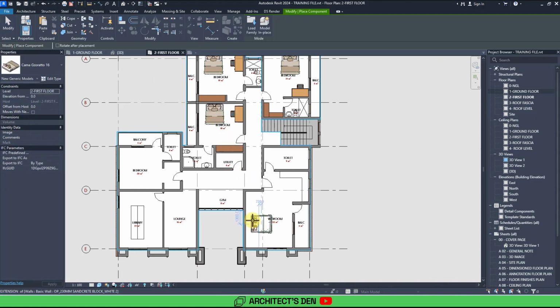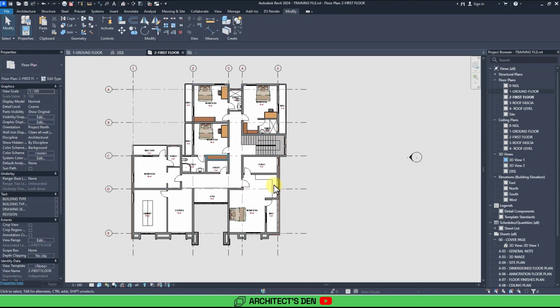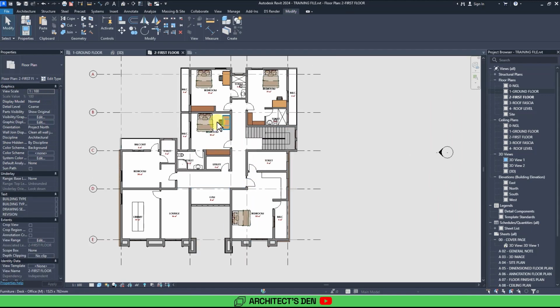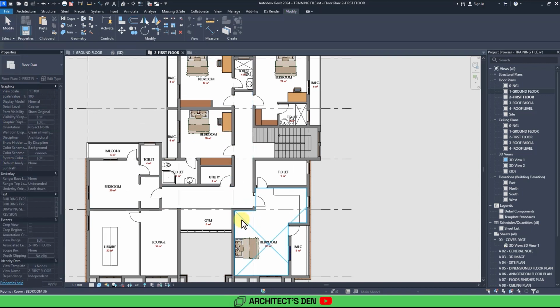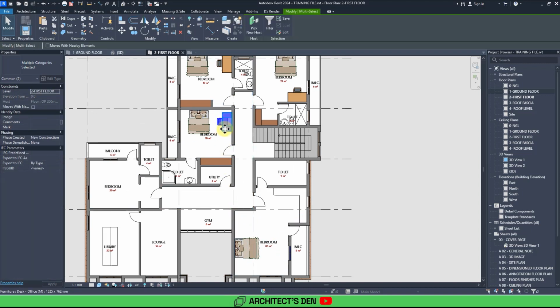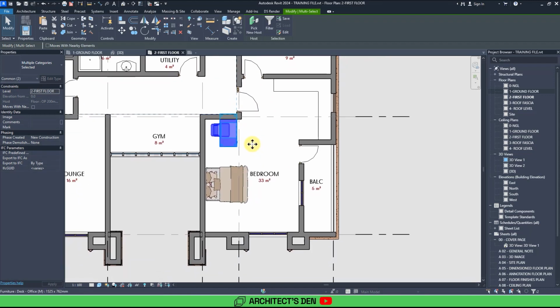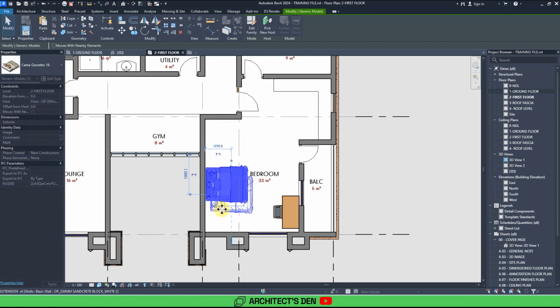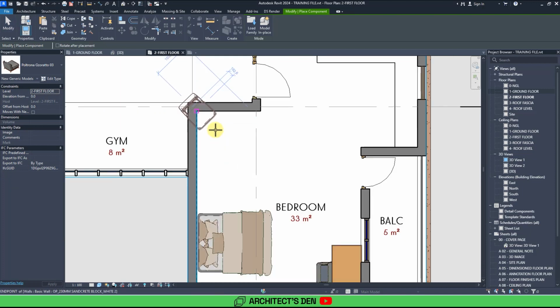So the quality of your models while making your presentation floor plan will greatly enable you to have a good presentation floor plan. So whatever you can do to assist yourself in making your presentation plan come out very well, that you should do.